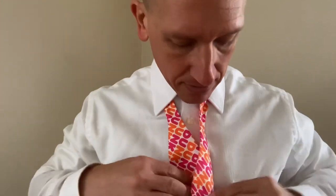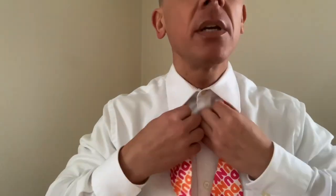So remember, the left side is going to be about an inch longer. What we're going to do is take the long side and it's going to go over the short side — just like that. Then we want to take that long side, bring it under, and pull it tight. Once we got this long side right here, we're going to flip it over. We're going to forget about it — send it on a coffee break to Duncan.